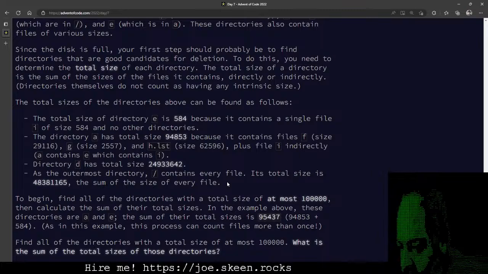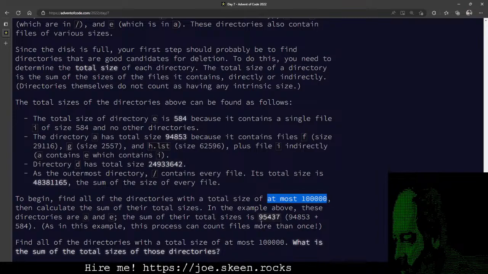To begin, find all of the directories with the total size of at most 100,000, then calculate their sum, the sum of their total sizes. In the example above, these directories are A and E. At most, okay.